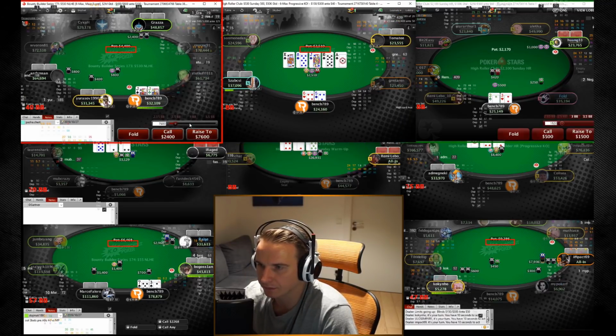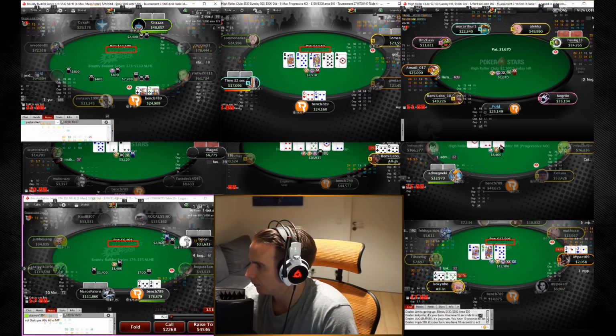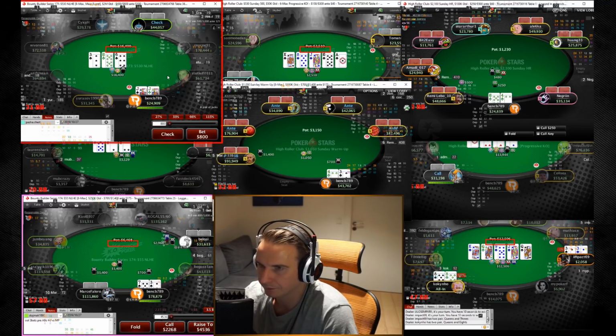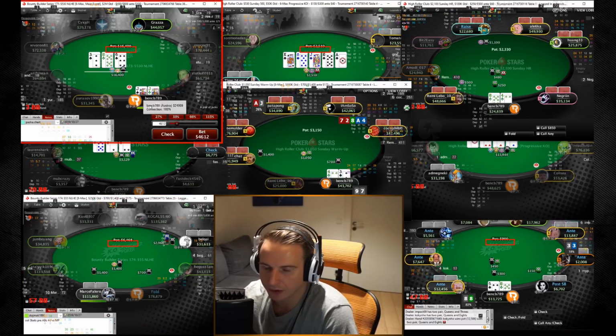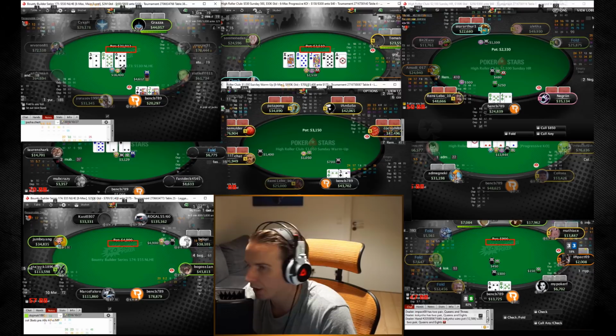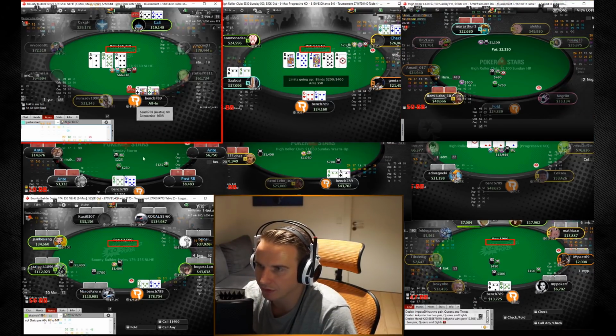Pocket jacks. Easy 3-bet here. Great flop. Sizing doesn't really matter. 4K, 5K, we're gonna have a stack to pot ratio where we can shove any turn. And yeah, if he has a 10 or flush draw, I think he's gonna be shoving.